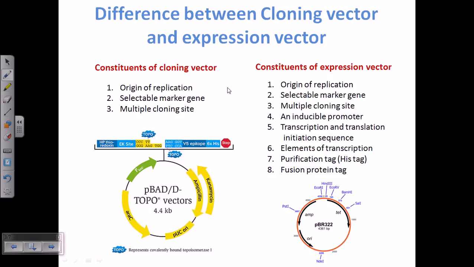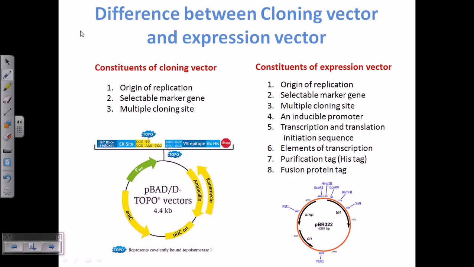So what are the differences between the cloning vector and expression vector? We have already discussed earlier that the difference is in their purpose. We produce a cloning vector for simple cloning and transferring our desired gene into a host cell. It ends its job when it transfers the gene into the host cell. And not only transferring, but it also needs to replicate inside the host cell. Up to replication, these cloning vectors work.